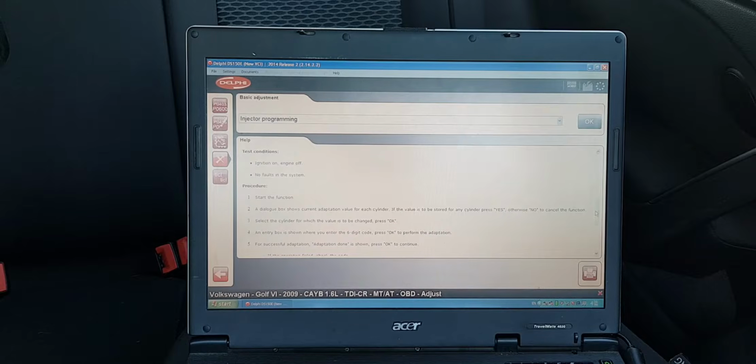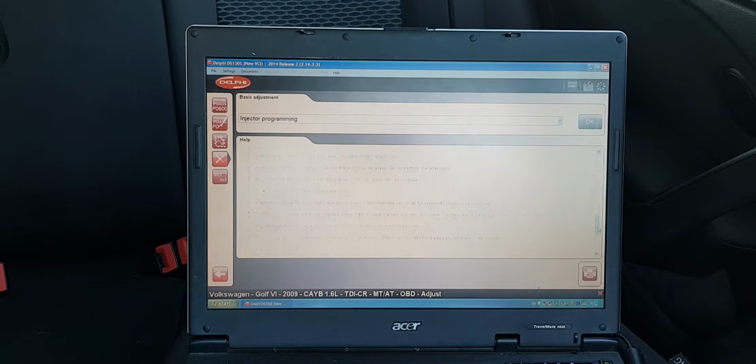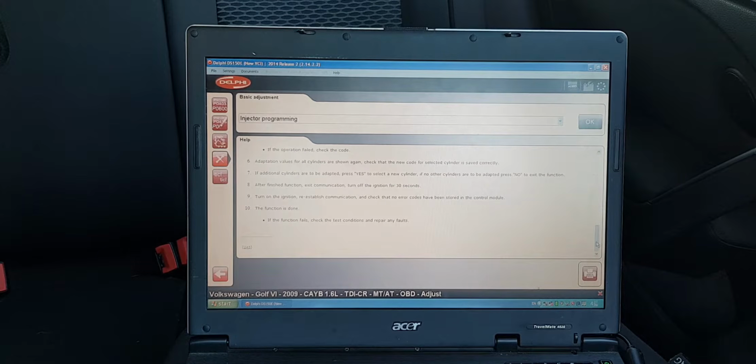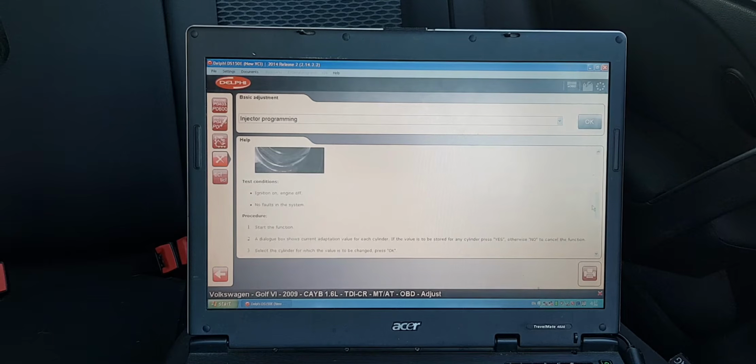So I have installed a battery charger on the car, just in case the voltage drops. It's not the most powerful charger, but it will do the job for what we need. I'm going to go to the very bottom, see if there is anything else I need to know, and click OK.